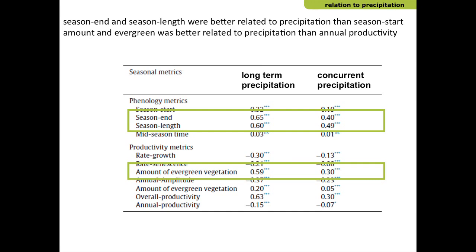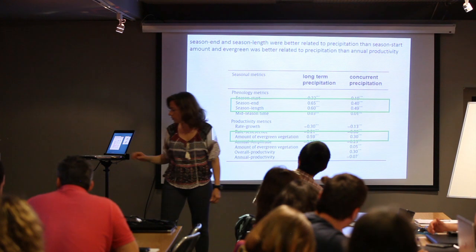And people from Greece here probably know that yellow starts maybe in April, maybe in May, maybe in June some years, right? So it really depends on the precipitation of the year. And this can change productivity a lot, because it implies one more month of productivity. In our countries that is a lot. And that depends on the precipitation. So season length and season end depend a lot on precipitation, as well as the amount of evergreen vegetation, which was really interesting for that.